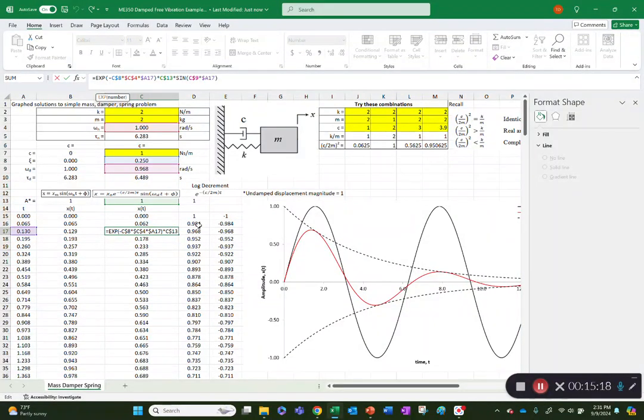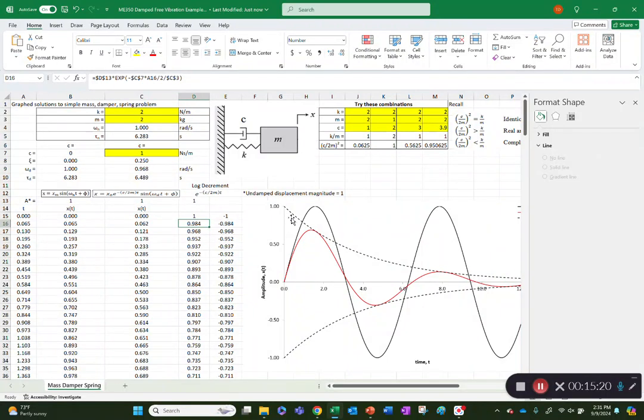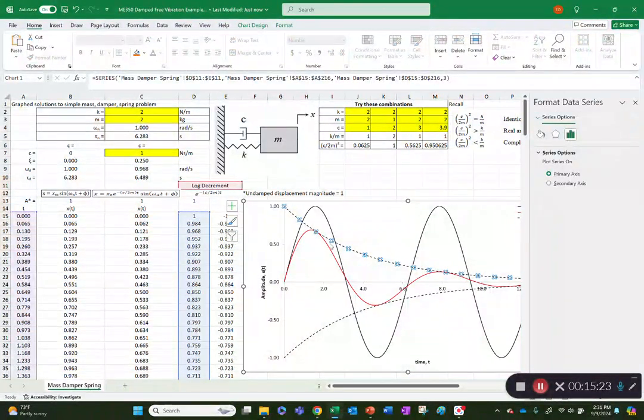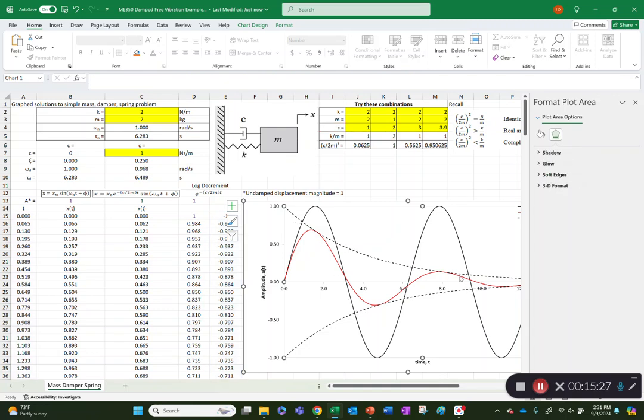We're going to talk about this log decrement thing soon, coming up, where you can see these two different auxiliary lines that help you to see where the fade is. It's decreasing like a log decrement. I think maybe that's what I mean by decrement. But anyway, we'll talk about that.